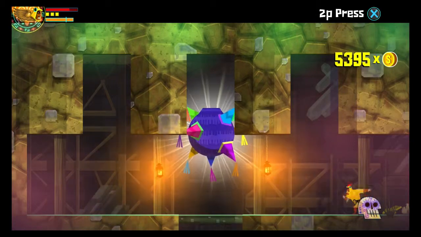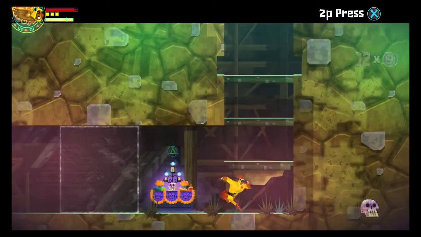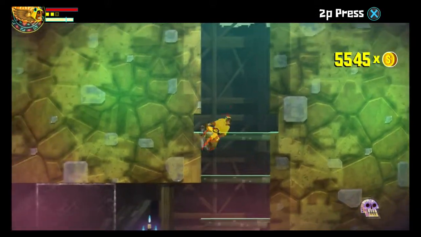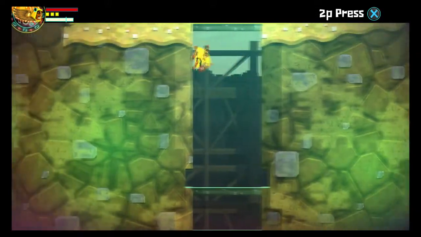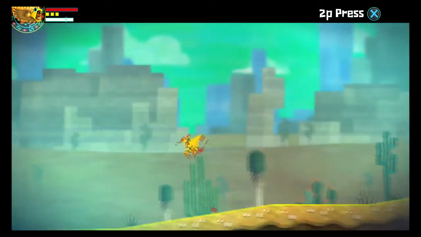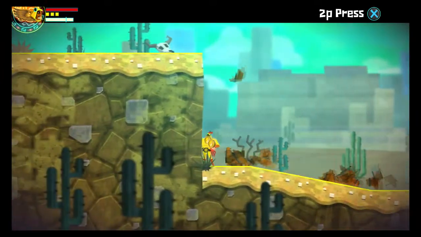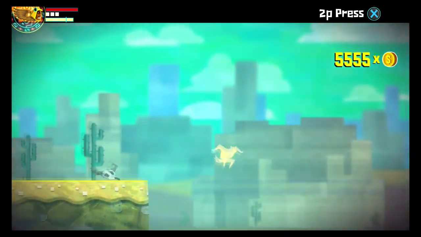Alright, so remember that, because later on in this section you'll see why it's important to remember what color does what. Because for a while I couldn't remember which one was which, and I kept on basically killing myself from not paying attention to what color needs what kind of attack.